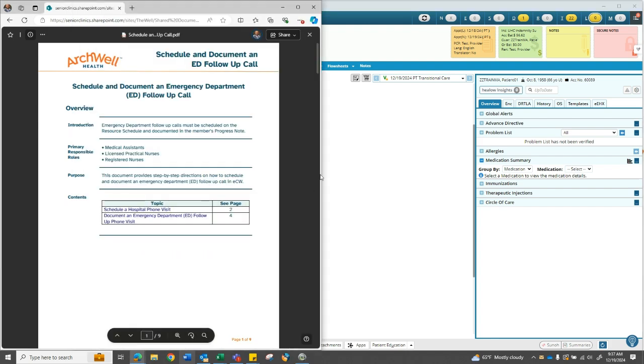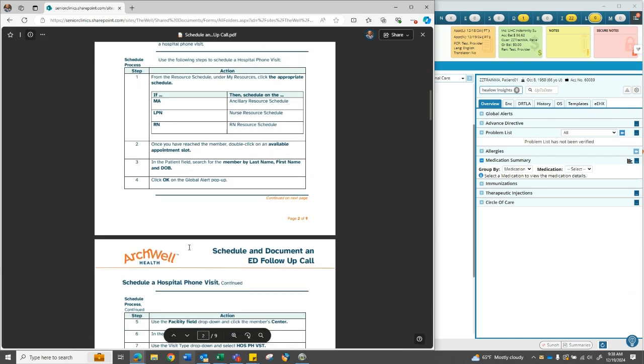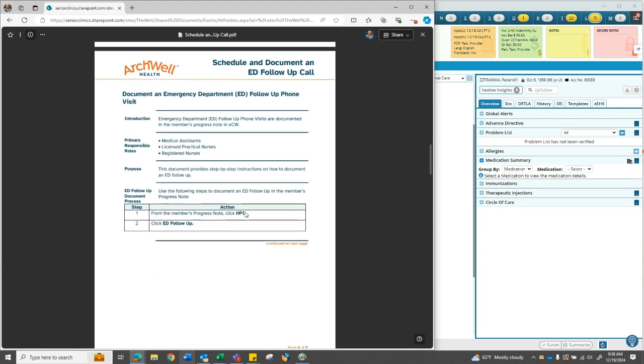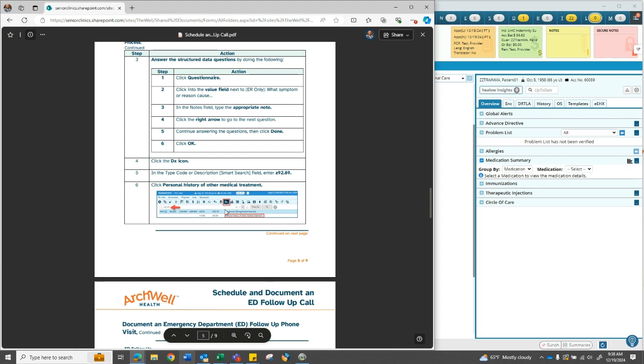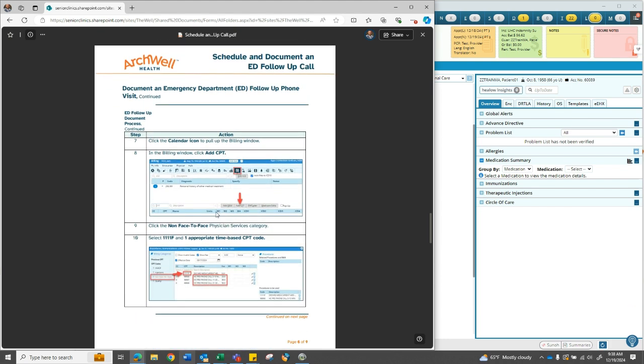All right. So just back to the PSD, I just want to show you, it does walk you through each step-by-step that we've covered. It talks about scheduling the appointment here with the appropriate selections. And then as far as completing the follow-up, it walks you through step-by-step with some good screenshots here of what selections to actually click into. We're also working with ECW to potentially create a template that you all will be able to easily pull into these notes that should capture the majority of this documentation. So hopefully in the near future, we will be able to select the template and then you guys can just fill out the questions and lock these notes.